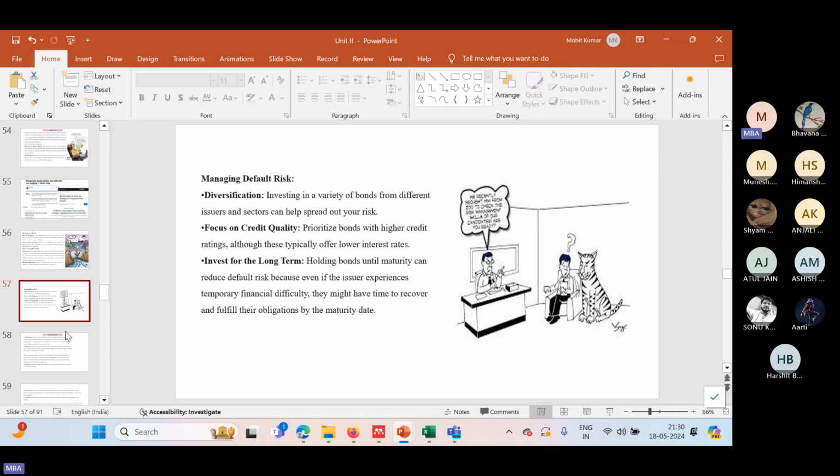Even short term the factors were different, medium term factors were different, long term factors were different. Then for China, factors were different. For Malaysia, factors were different. So we came to a conclusion that no, you cannot generalize the results, that credit spread is being affected just because of bond specific factors. There are thousand factors which may affect, and these thousand factors also vary according to the bond's maturity. So that's how you start your research and come up with certain conclusions.